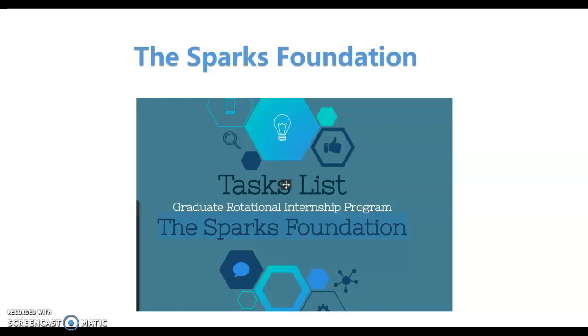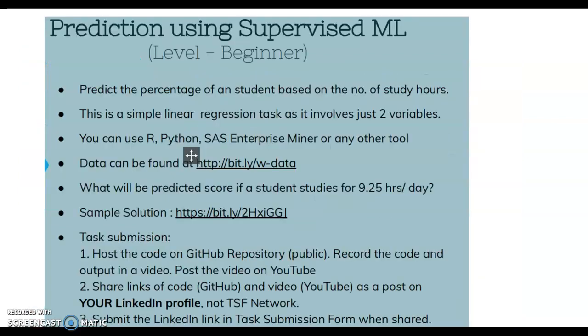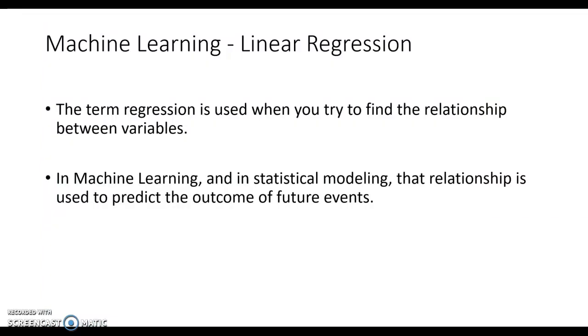As a part of the Sparks Foundation internship, I'm going to demonstrate the first task of the data science and business analytics. The first task is about predicting the percentage of a student based on the number of study hours. We are going to develop a simple linear regression which involves only two variables, hours and the scores. And I'm going to use R for building the model.